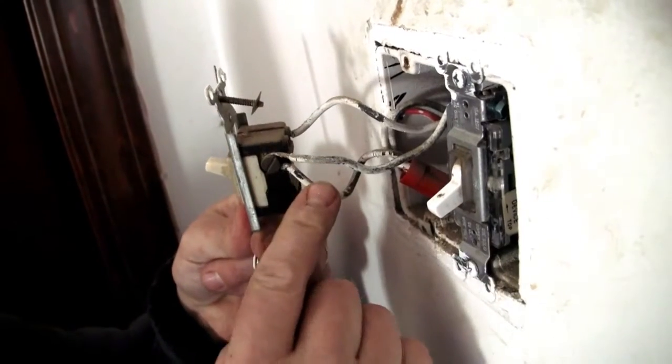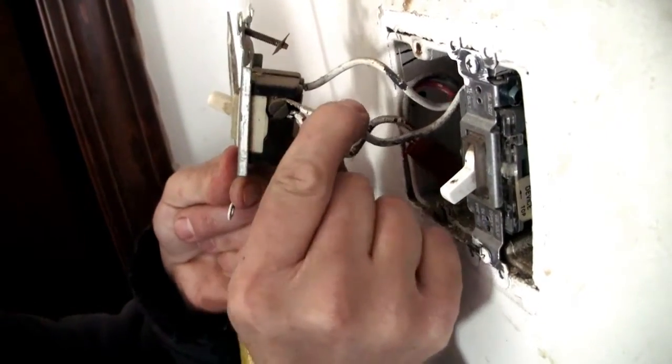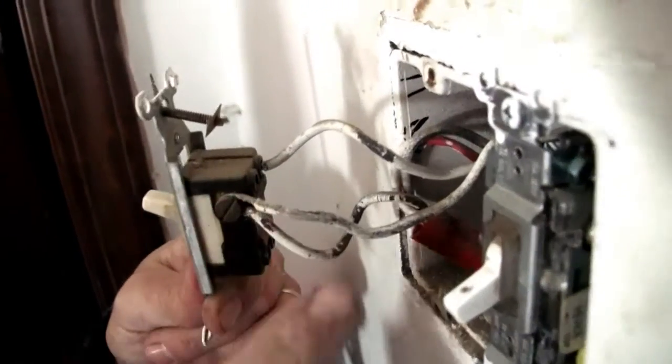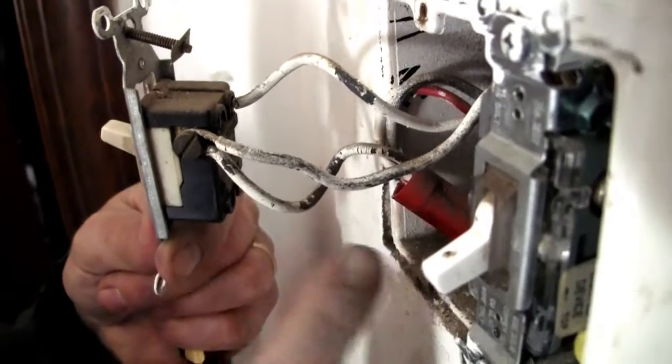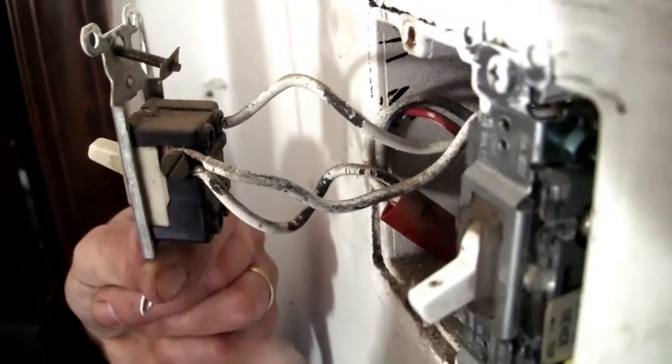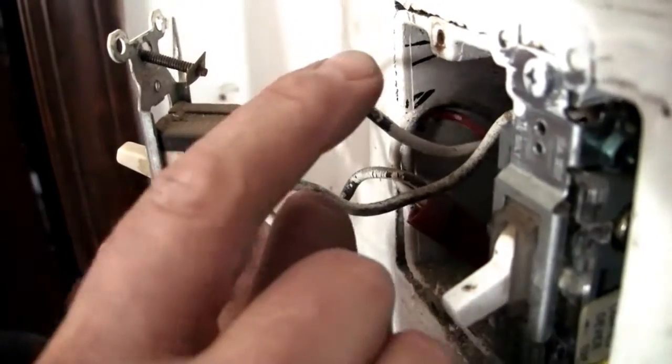Even though this looks like there's three wires, there's really only two because this one's been stripped and it's just wrapped around the screw. These are both hot wires because they're both black wires even though you might say, wait a second, that looks like there's white on it. Well, somebody's just spray painted and gotten white paint all over these black wires.